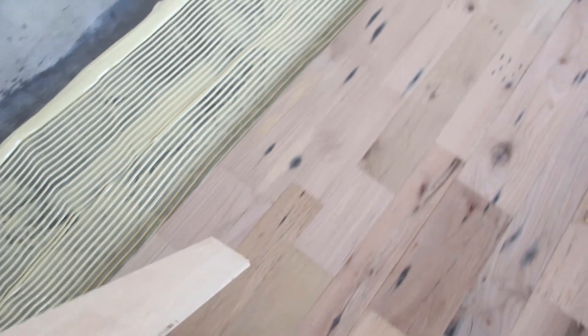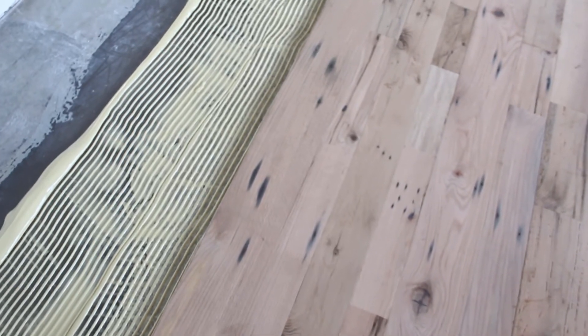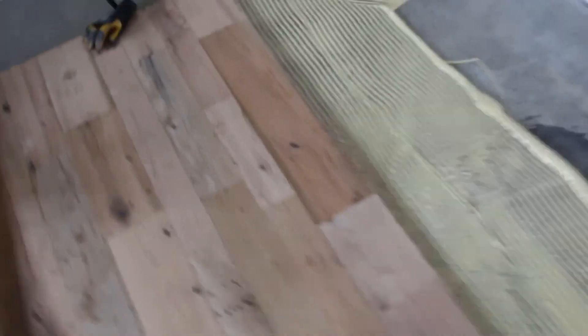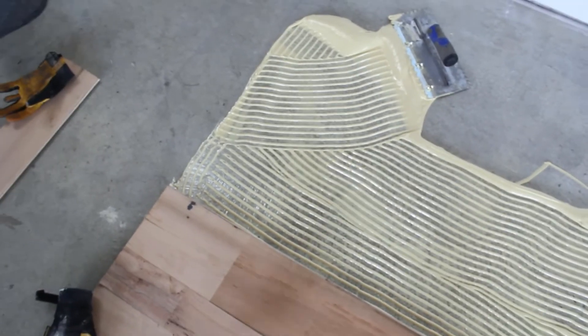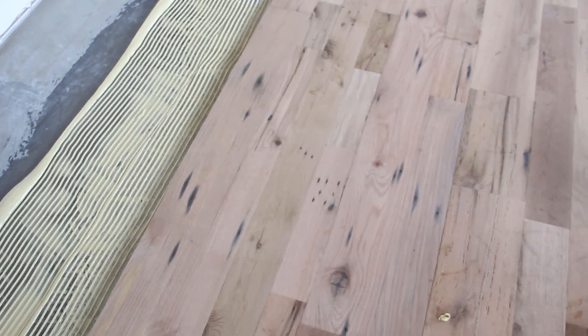Here are some ideas for sorting your boards to get the best possible results. Try to avoid putting narrow boards — like one where the wear layer is short — in the middle of your field. Instead, sort it so that longer boards go in the middle of the field and the short ones go out near the edges. That way you'll get a better yield. There's really no need for any waste with this material, because anything you cut off can start a row or be used along edges or in closets.